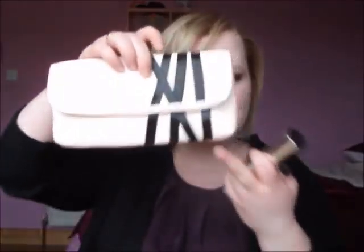So the first thing I actually got — I went into Boots and I was looking for a foundation for combination skin. Number Seven do little deals, so you buy two things and you get this little bag here free, and there's a few little goodies in there. The first thing was the Number Seven Instant Radiance Foundation with an SPF 15. I've used quite a lot of that and I really like that one.